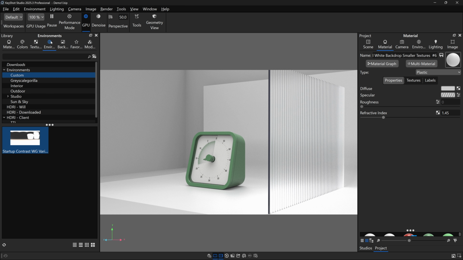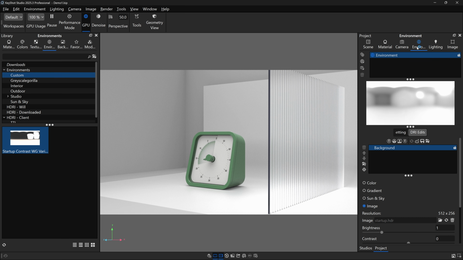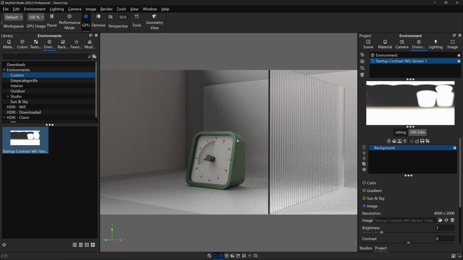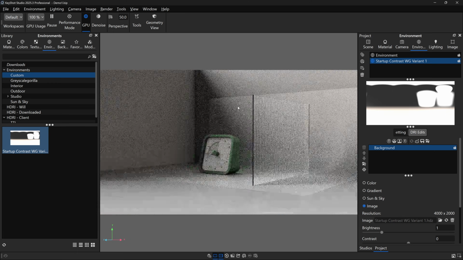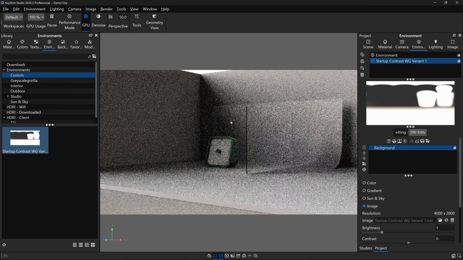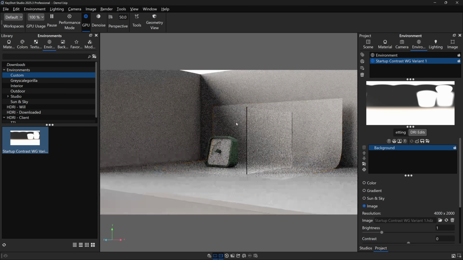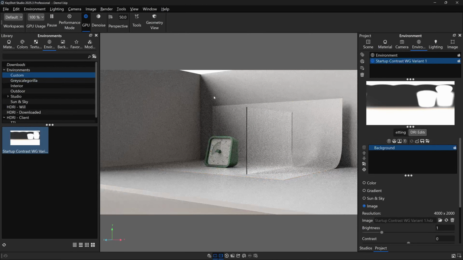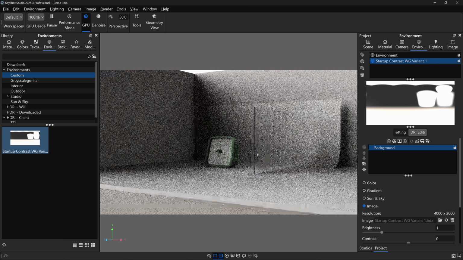So let's go to that environment library into our custom folder, and then let's go into the environment tab in the project panel. We're going to take that environment that we imported and drag it right on into our environment list. And you should see that we get a little bit darker. This environment has brighter highlights and darker shadows, and we can rotate it if we want by holding the Control key and left click and dragging. Now, I think it's actually in a pretty good position. I wanted it to create this kind of triangle shadow behind our product, which will give it a little bit of contrast.